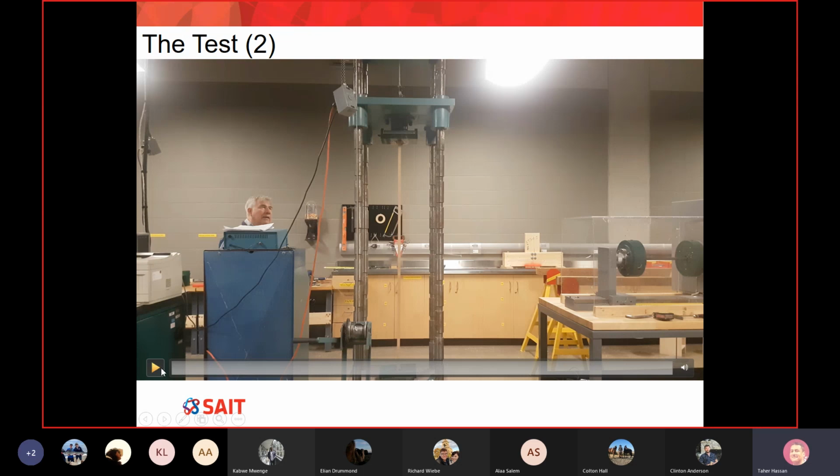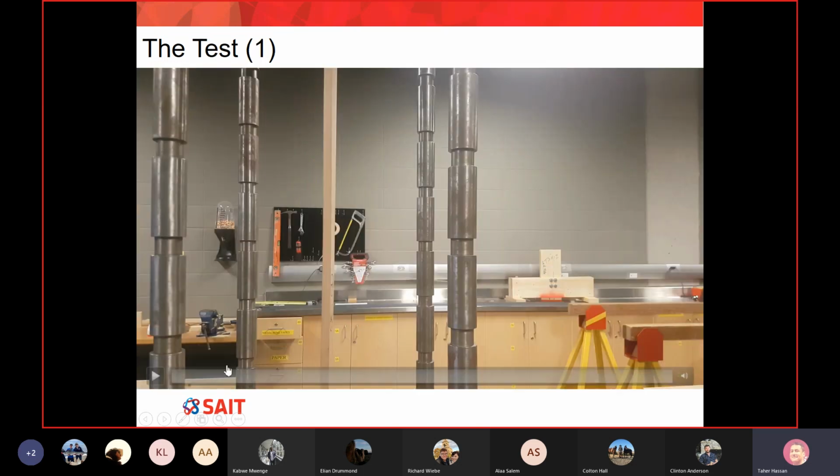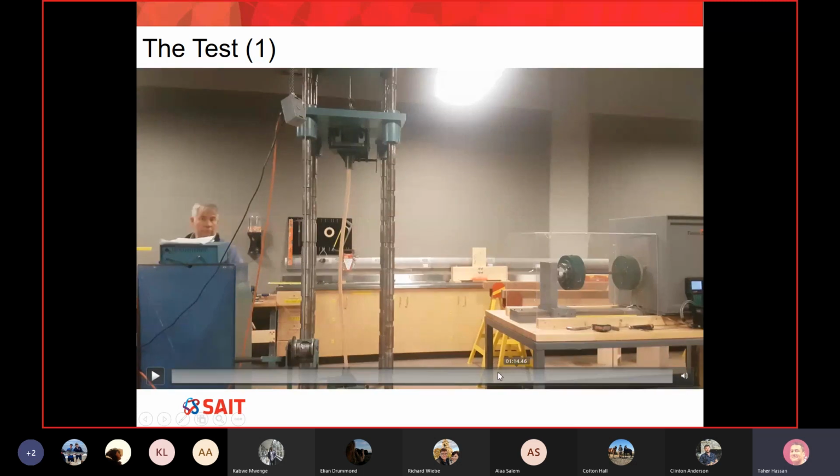So now if you take the video to the end, you see what happens? You can see my column buckles on the full length. Look at the curve. The curve starts exactly here and ends at the end of the column at the very bottom. While in the previous video, if you take it to the end, look at the deformed shape.